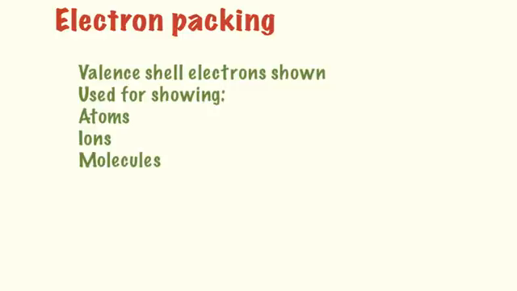Now, we're going to look at the three different types of things that are going on. We're going to look at how we show atoms, how we show ions, and how we show molecules. And as we will see, there are various ways we can do this, or combinations of ways. All are acceptable, and this is often tested in paper 1, where they will give you the diagram and ask you the correct one, or paper 2, where you'll be asked to draw a Lewis diagram of a molecule, most likely a molecule.